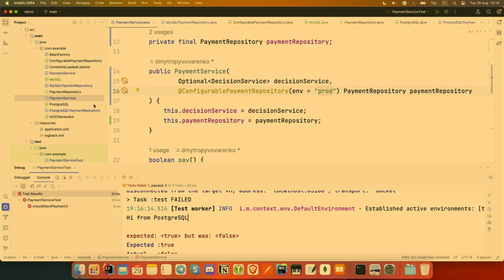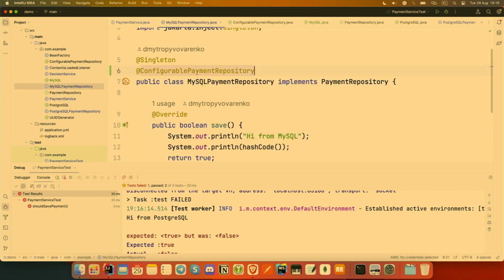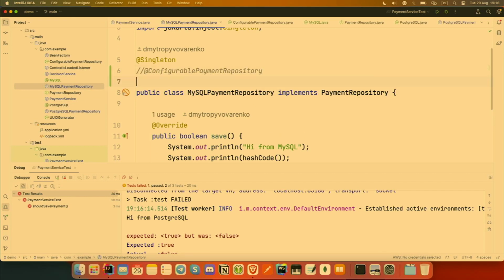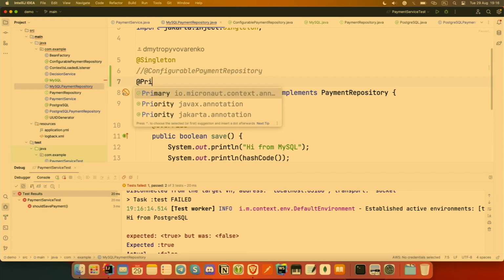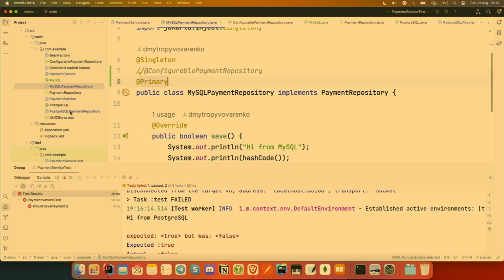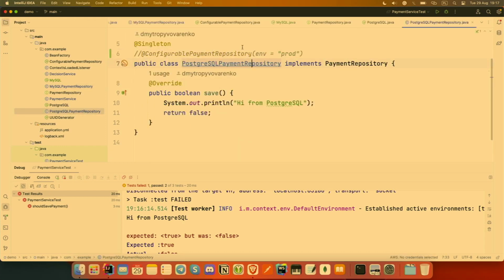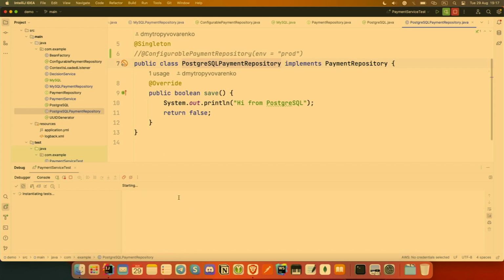But of course you can ask, do we have any other options? Yeah, we have. Nobody really removed the prioritization. To my mind, prioritization in the frameworks is quite strange, but still. We can say that this MySQL could be a kind of primary or so, right? So we can say this is primary, and the Postgres is secondary. So this way we're going to use MySQL on a constant basis.